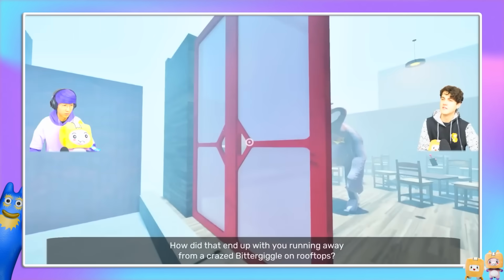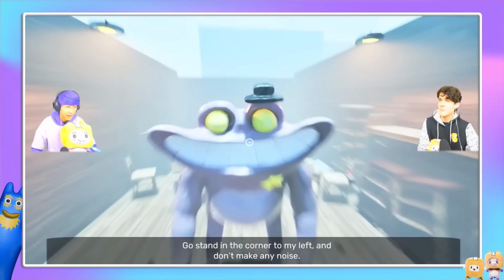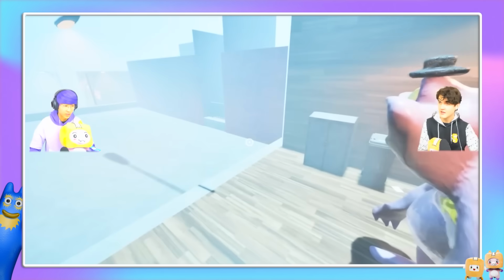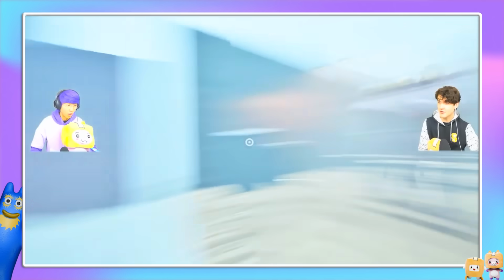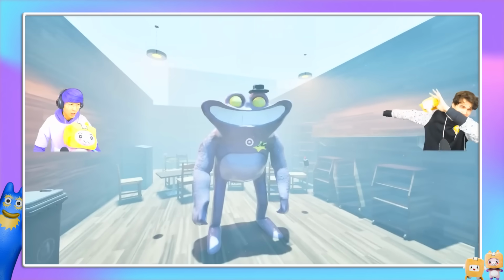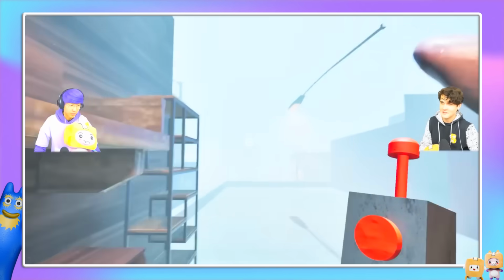Away from a crazed Bitter Giggle on rooftops. I'm gonna delete this. Oh, why does he look like that? His eyes roll to the back of his head. All right, let's see if this guy spawns. I'm in the back. Dab? Oh, dab? Oh, wait, he's invisible. He's dabbing. Dab? He just dabbed. He's dabbing. Oh! Oh, my goodness. He actually dabbed. Secret leak.